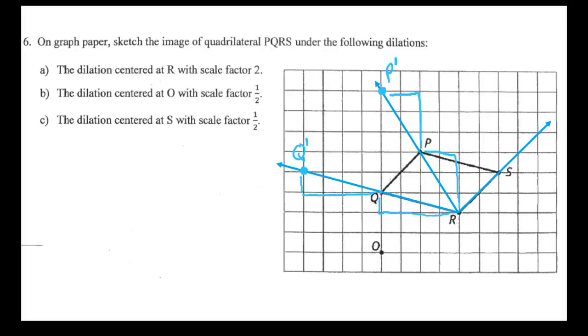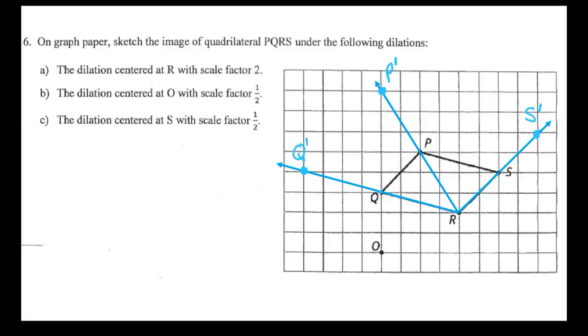For R to S, I'm going to find the directions from R to S, horizontal and vertical, over 2, up 2. My scale factor is 2, so I'm going to do that pattern twice. Remember, it's twice from the center. Okay, it's not twice after the first time. It's 2 times total. If you look at each of these sets of patterns, I took the measurement horizontal and vertical 2 times. That gives me my new points.